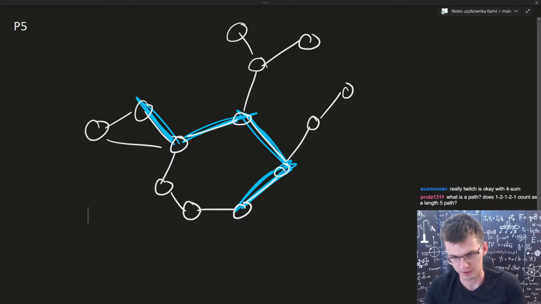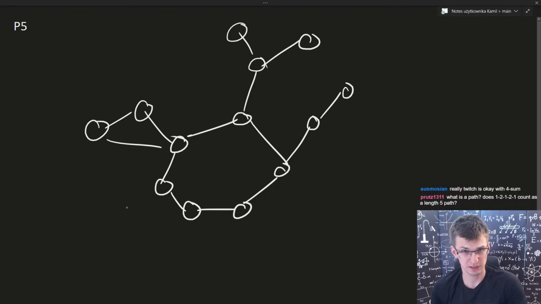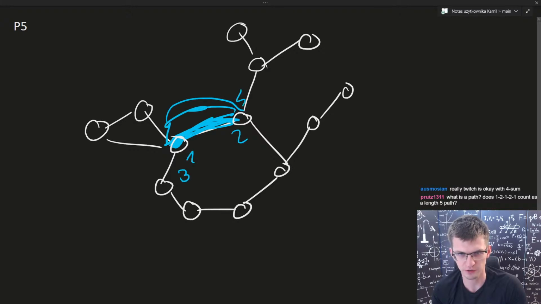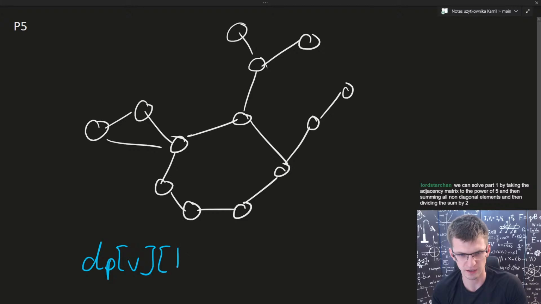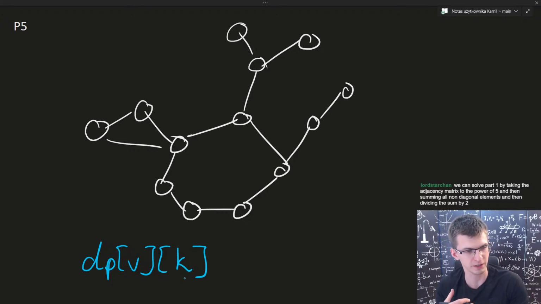So we count paths of length 5, and I count length as the number of nodes. The basic version of that problem, if you look at the Codeforces blog, is that we also allow repetitions. So it's okay to count such a path: 1, 2, then 3, then 4, then 5. This problem is much easier if we can have repetitions. Then it's some DP on a graph, where you track every node and how long a path you have already. But I want to propose an alternative solution that also can be applied if we don't allow repetitions.